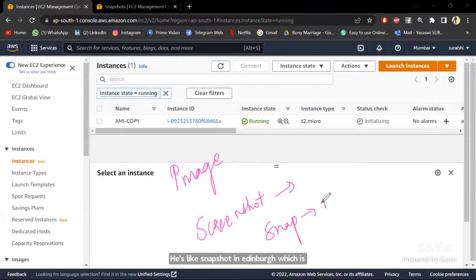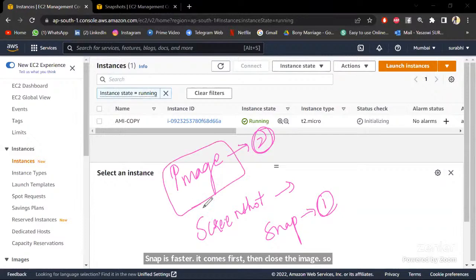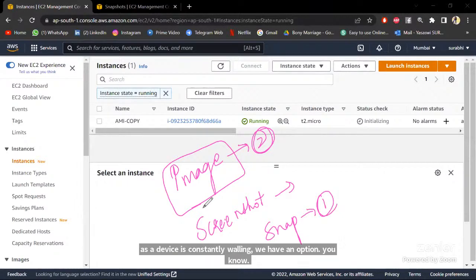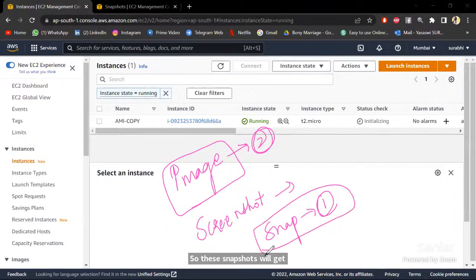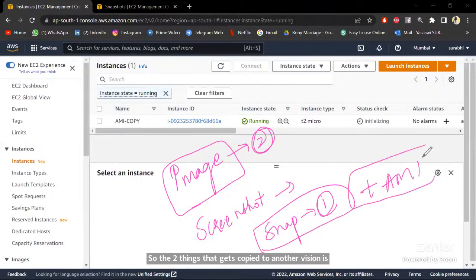Snap is faster and comes first, then comes the image. Initially, we needed to create a snapshot out of an image. But as AWS is constantly evolving, the snapshots now get automatically created by AWS whenever we create an AMI. So the two things that get copied to another region are the snapshot plus the AMI. The image and the snapshot both get copied.